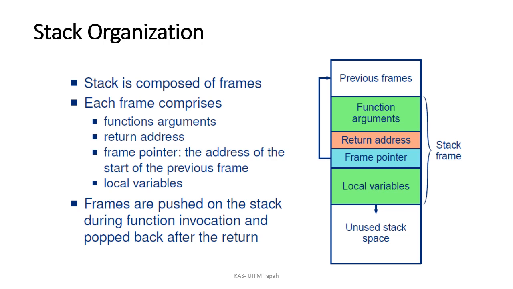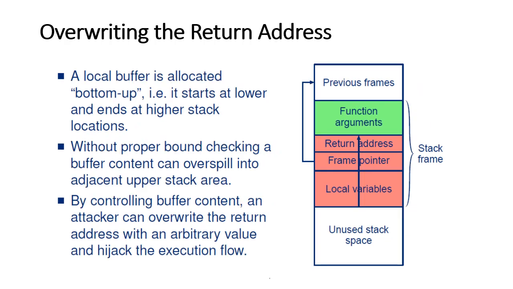So stack is composed of frames. The stack is decomposed into frames, with pointers to the location addresses. Each frame comprises the function arguments, return address, frame pointer and then local variables. So frames are pushed on the stack during the function invocation and popped back after the return. So it will pop, and it will return more than it should, from the bottom.